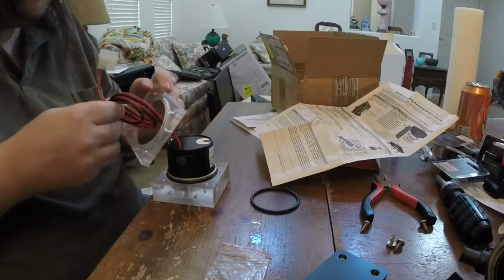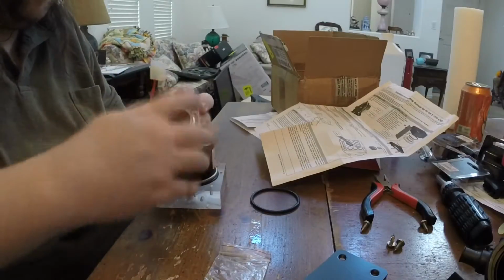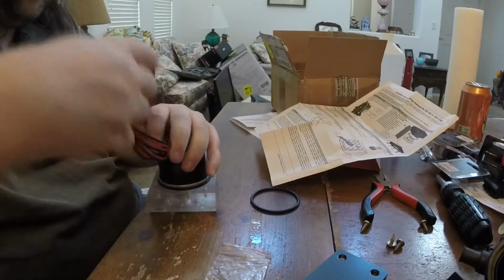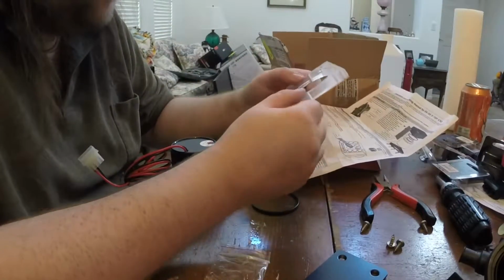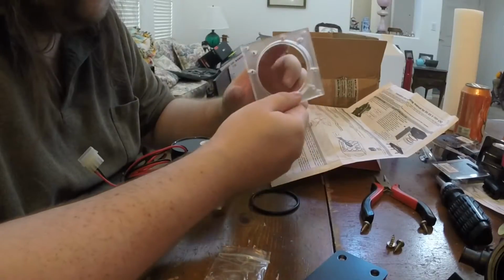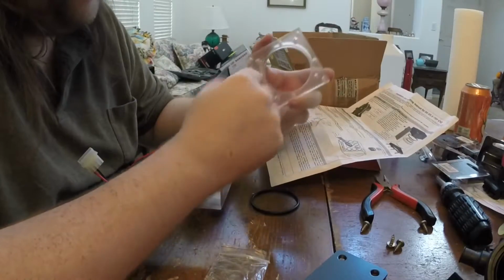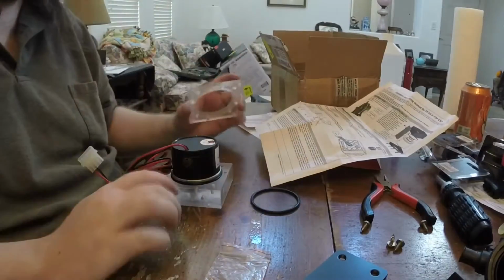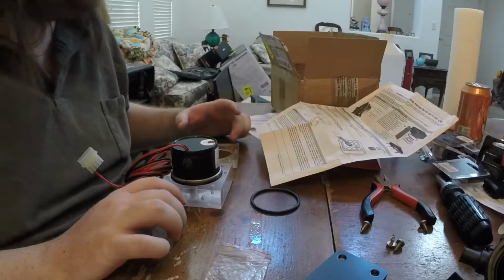Now, which side do we put on here? Well, it has to be the thread. It has to be this side. So the side that has the kind of indentation, threading looking thing that has to go on. That side has to go down. That just has to. That's just how it works.